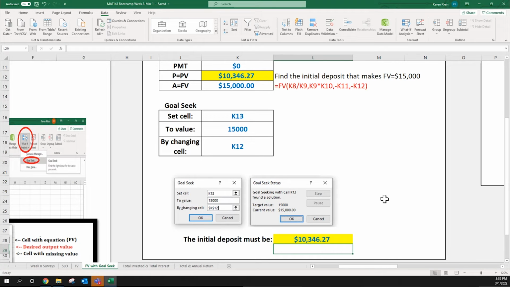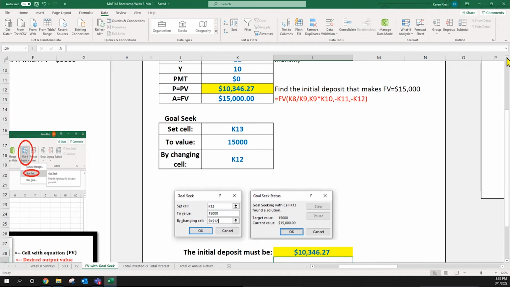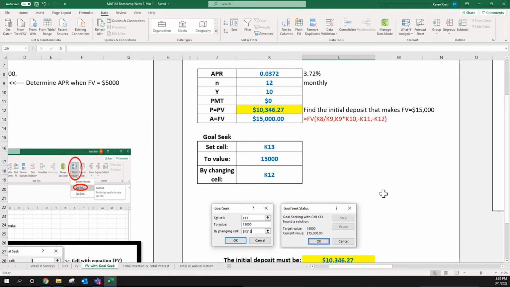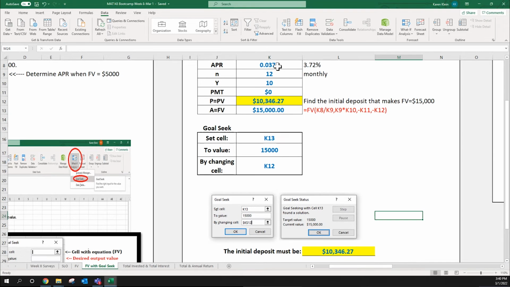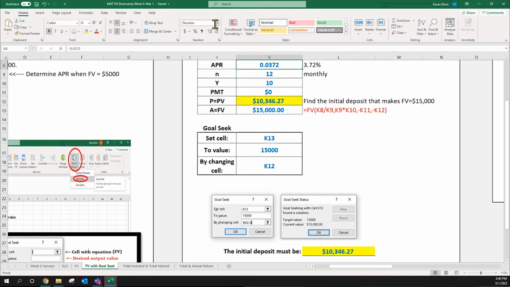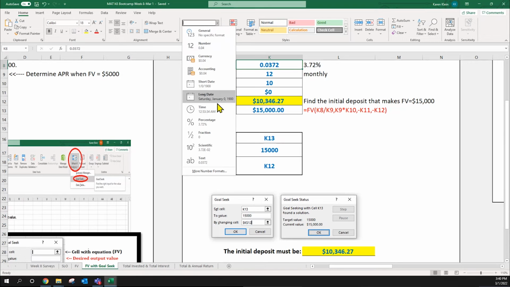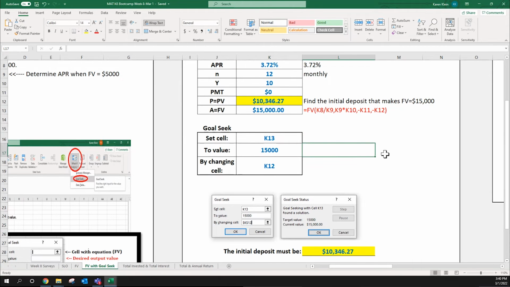Latoya, you have a question? I noticed in the beginning of this problem, you changed the APR to a decimal. Is that necessary? No, it's not necessary if you use the percentage. Okay, I just wanted to make sure. Yeah, since you asked me that question, I'm going to be doing it both ways. Thank you. You're welcome. So if I went back in and changed this to 3.72%, you'll notice that it did not change a thing. Because that is what's there, you would just write it as a percentage and it didn't change anything.